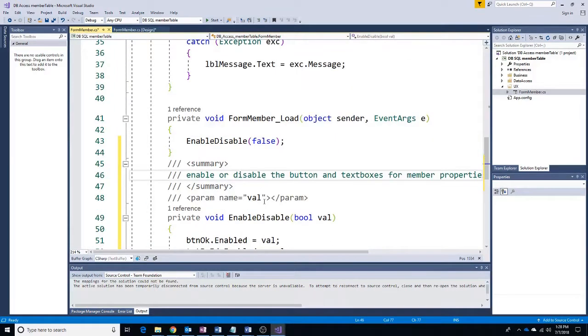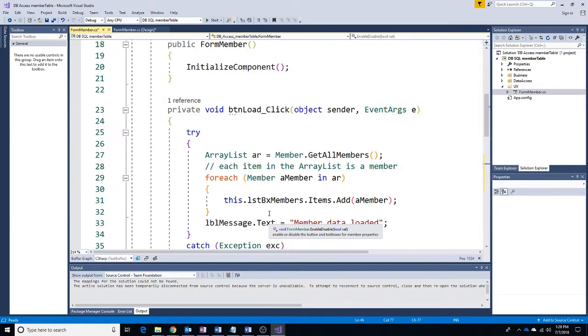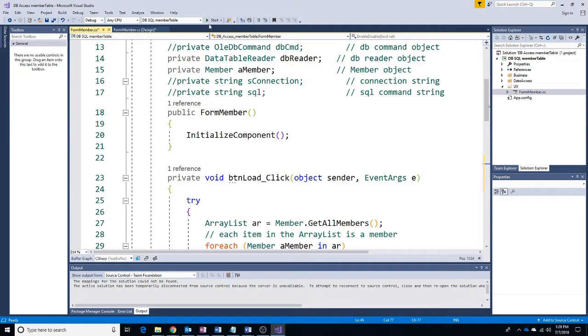Awesome, that should be all we need to do in our form load. So we're setting all of those things to disabled. Let's run this.